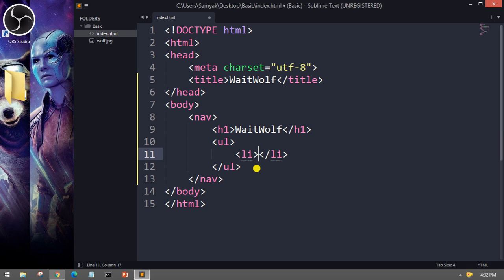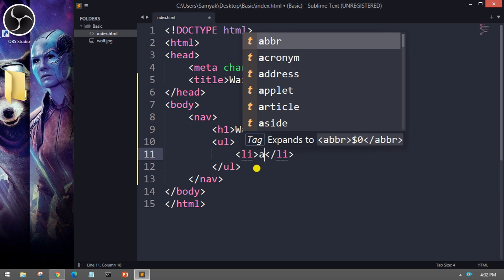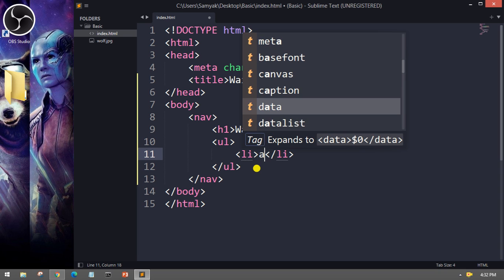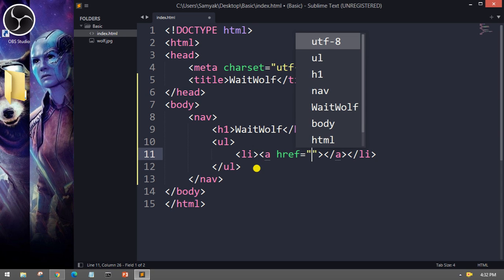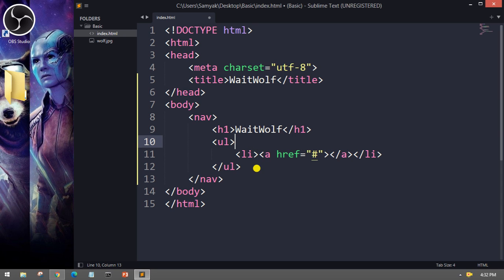So here what you can just do is add an anchor tag. Not abbr and all those, you will just add an anchor tag. Inside this anchor tag, for now you will not give any href because we are going to create custom websites for this all. You can give any name for it, like what they said at first, which was home. So I'll write Home. Like this we will create a home section.